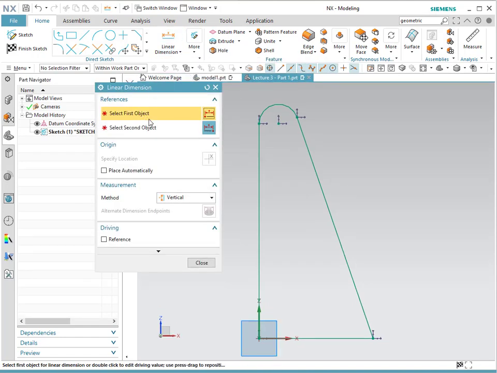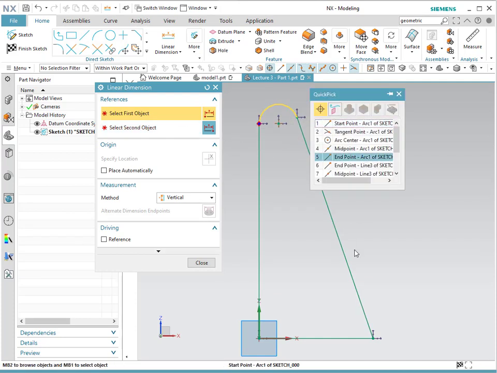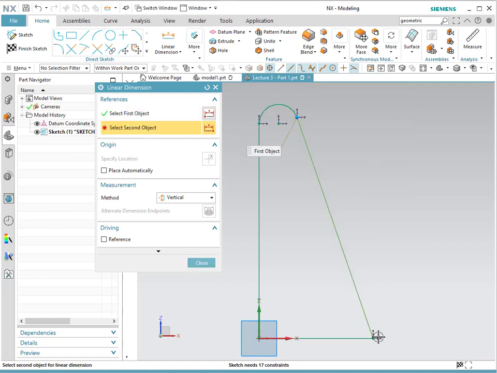Notice when you are going to choose an object, since it's a line, you have the choices of 2 points or a distance. You choose 2 points. For example, choose the beginning point of that line and the ending point of this.